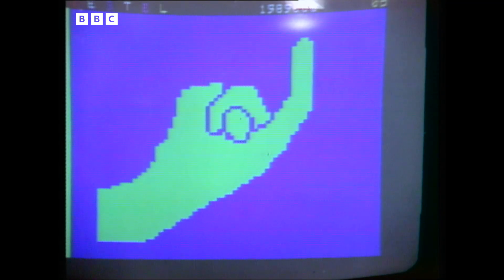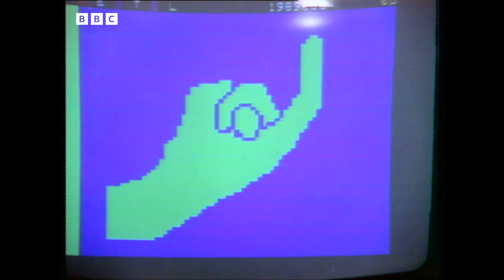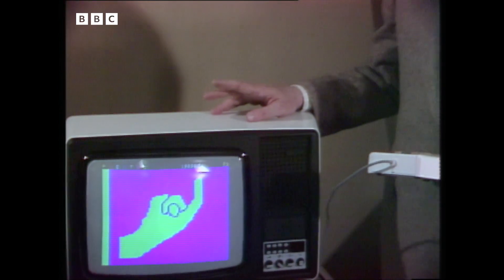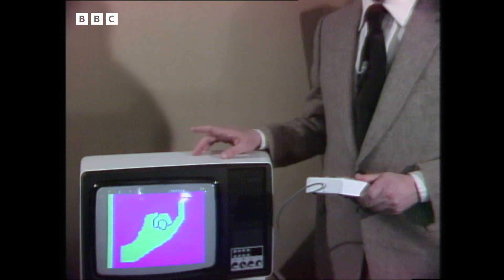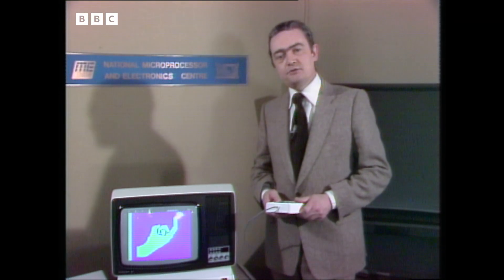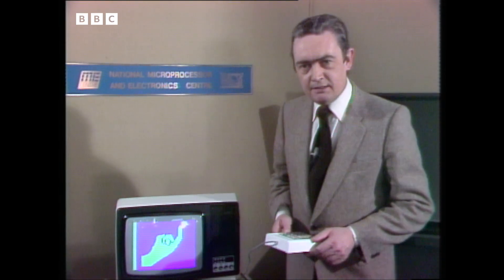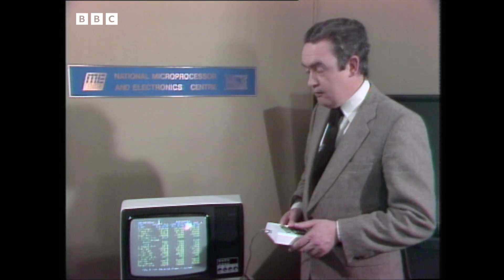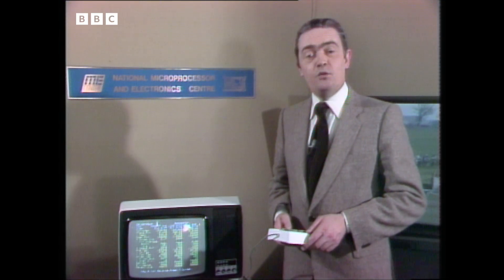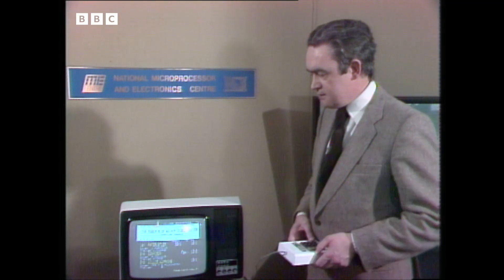The microchip is also going to give you access to more information than you're ever likely to need. This is the new post office system, and it's called Prestel. Let's just look at its application for the businessman. He needs a television set and a telephone. The two are linked together, and then through the telephone cable he has access to a central computer. So from the comfort of his own armchair, he can instantly find out how his company is trading. Or if he's taking the day off and he's interested in racing and wants to catch up on who won at Cheltenham, then similarly, Prestel can tell him at the press of a button.